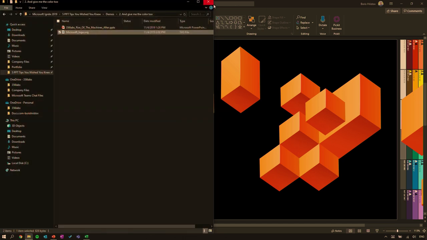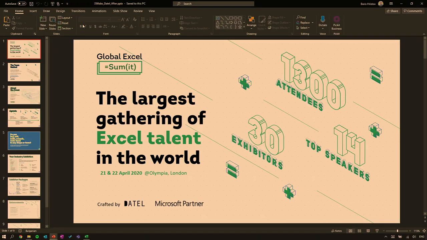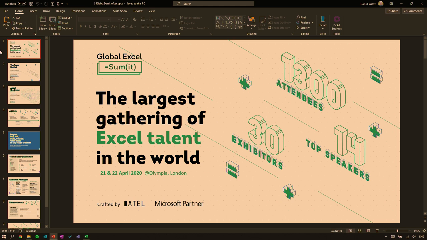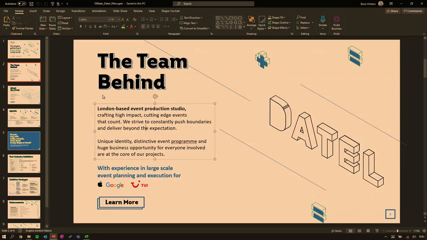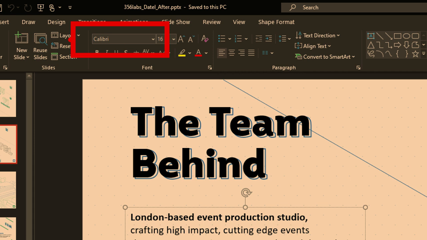Now, talking about consistency in the presentation, let me show you another deck. So this is a very premium event that's upcoming in London. And we were working with them on everything, the story, the design, and delivery. This is, by the way, a document that's being sent over email. Everything that you see here is hand-drawn for them, etc., because they say we are a really premium event. Well, that's okay. However, explain to me, how is it possible for a premium event or for a company like ours to use a font that's called Calibri? If it's premium, right? That's like using Comic Sans, right? I don't know if you have heard that font, but it's a bad one.